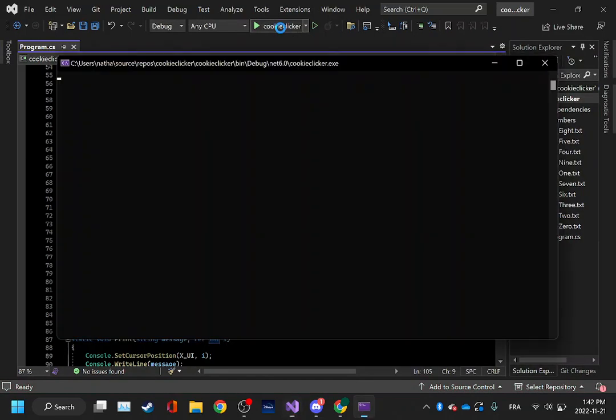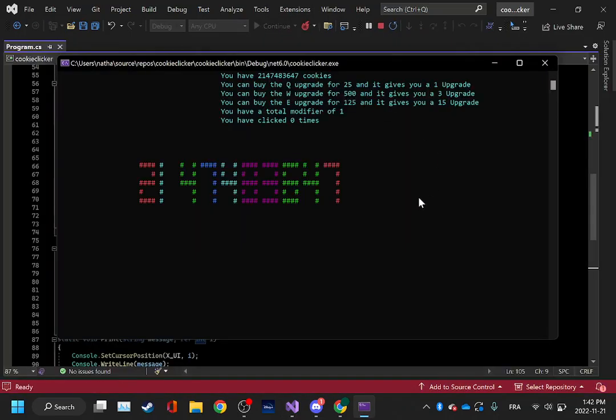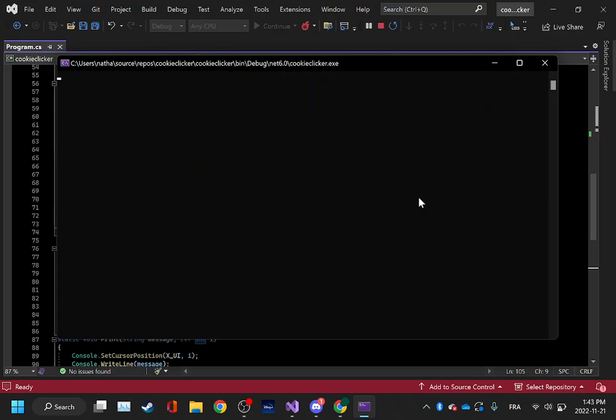If we start the game again, I'm gonna show you what happens when you buy a bunch of upgrades. So I'm gonna click E a bunch of times to buy the E upgrade. Now it costs 500. Well, now 1.3, 2.7, 4,500, 6,700, and the price just gets ridiculous as we go.